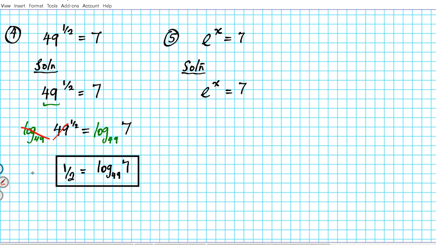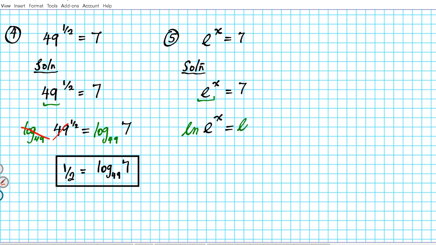Well, what we do is we take the log base e. So the base is e, the natural base. So we're going to take a special kind of log. It's not just any kind of log. Since the base is natural, we're going to use a natural log. The natural log is ln. So you take the natural log of both sides of the equation, ln e to the x equals the natural log of the right side, 7.